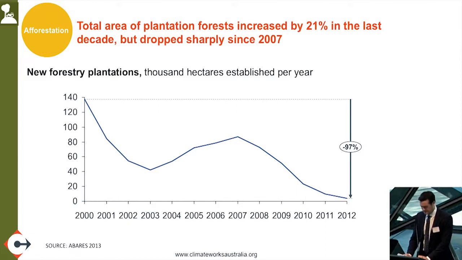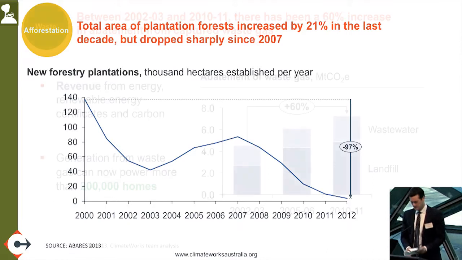The area of new timber forest planted in 2012 slowed to just 3% of the total area planted at the peak in 2000, as you can see from this figure. And so the area planted in 2012 was actually less than the area cleared after harvesting. So in the past year, there's actually been a reduction in the total forestry area in Australia.